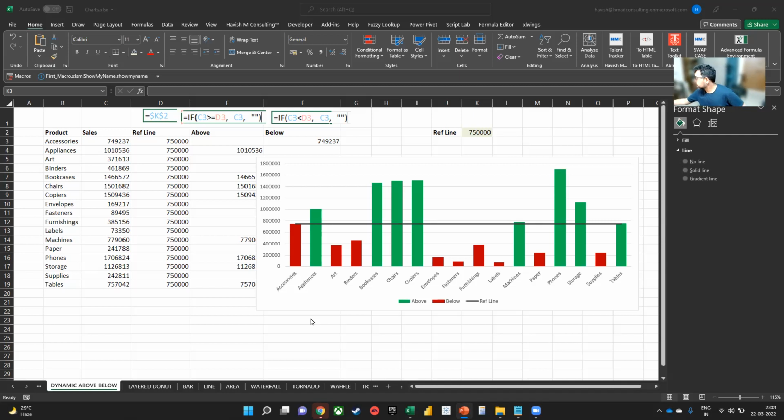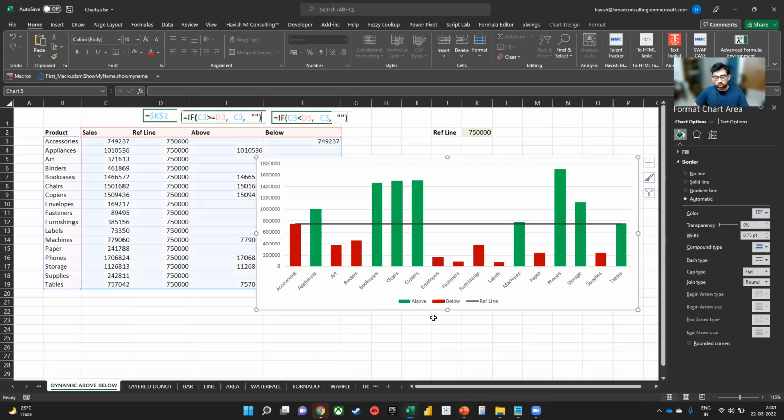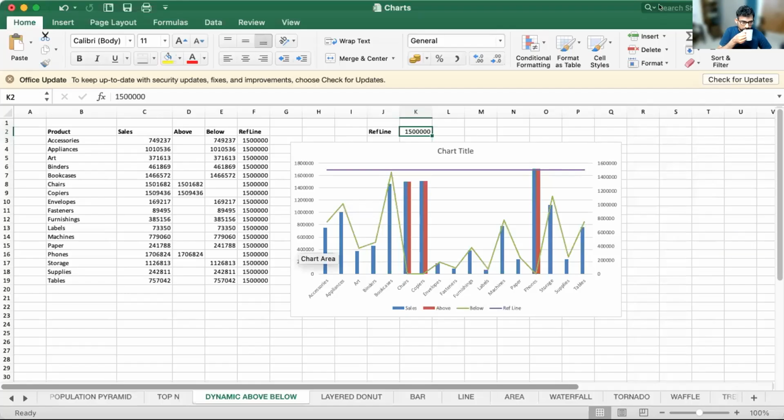Sir, can you please repeat the process of, after creating the chart, you had just gone ahead and played with some values. I kind of lost you there because I was switching to the workbook. No problem. Can you share your screen? I'll help you with that. Sure, sir. Is my screen visible, sir?